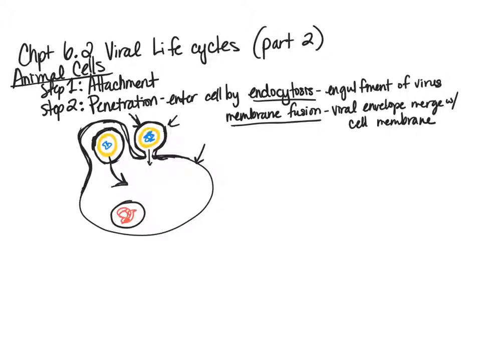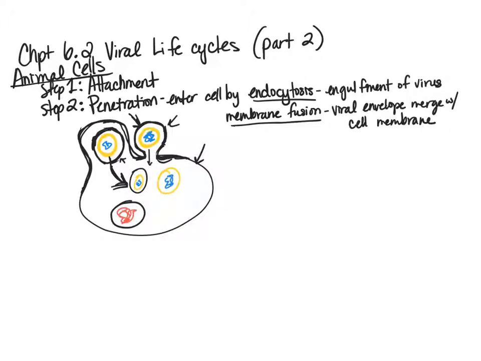So then what we have is this plasma membrane, and now we have a virus that's inside of the cell. And so now we can see that this first virus, which came in through endocytosis, now inside of the cell has a plasma membrane. This second one, which came in through membrane fusion, does not have a membrane. So once it gets in, it's just going to be a naked virus with the nuclear information over here. Now we have this one that has the plasma membrane because it grabbed that plasma membrane as it came in.